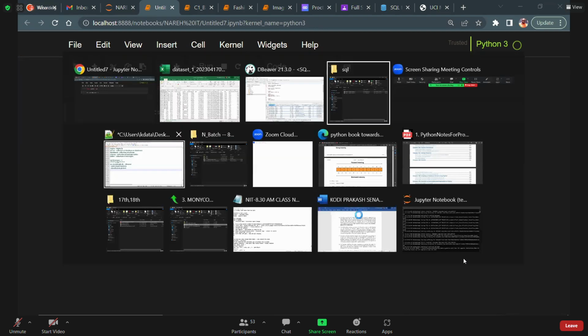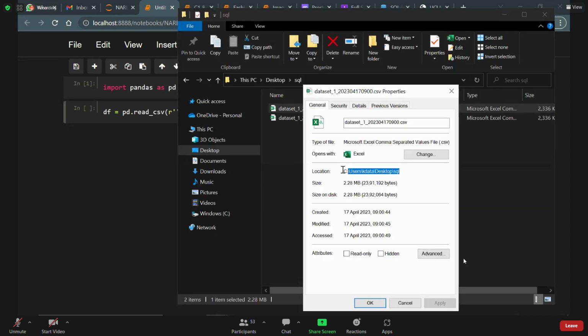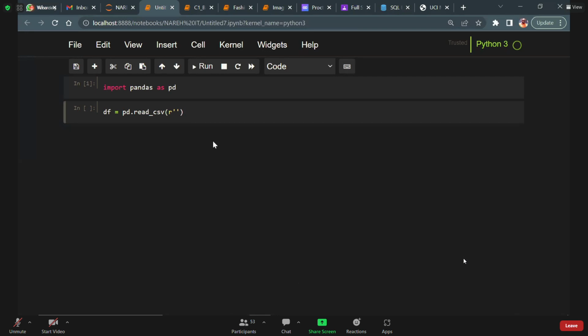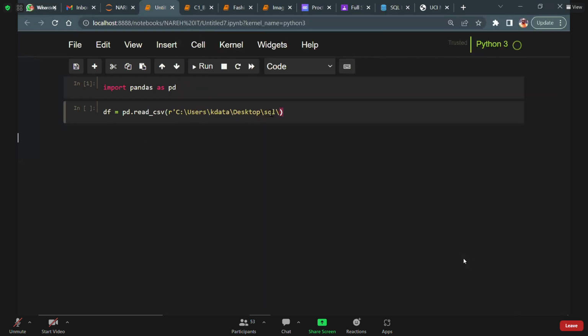Just right click and then properties. You go to the properties, let's copy, and you can mention this. And I'm going to put the file name, Control C, and .csv, df dot at.